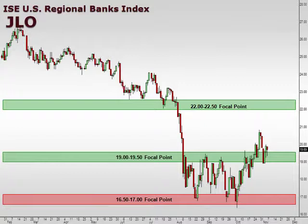The 19 level is going to be a pivot, but even if we temporarily saw a one-day drop down to, let's say, 1850 and then traded a few days later back above 19, in itself that would not be a bad thing. Overall, we want to see the bulls buying and accumulating short-term market weakness and then eventually rolling it up. Once we have any catalyst that's construed bullishly, regional banks could make a move all the way back to the 22 to 22.5 area over the month of November.